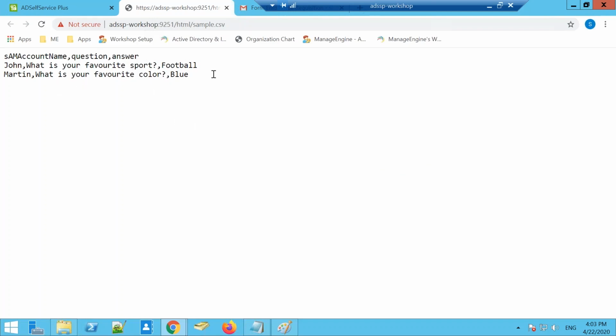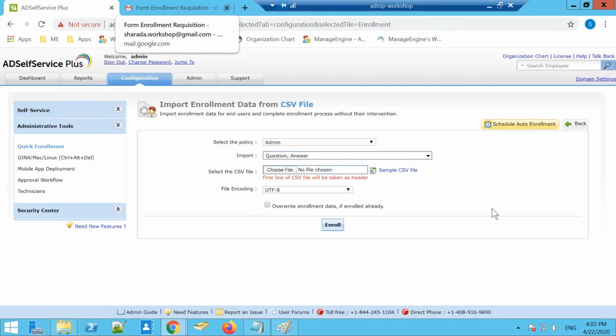It could be a dummy question with a dummy answer, but this will ensure that users are onboarded and give them time to get used to the tool. So this is something that you can do. Once again, it does not have to be manual. You can schedule an automatic enrollment. Just make sure that you keep updating the same CSV file that you've picked.